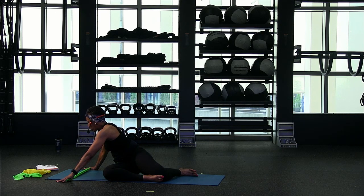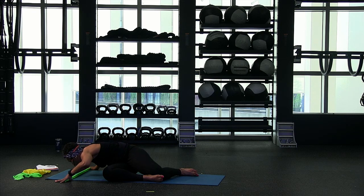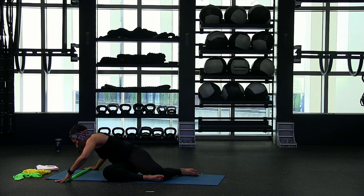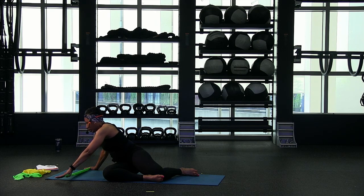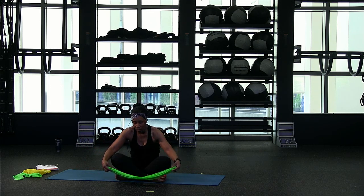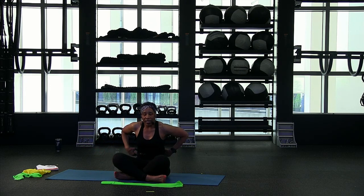Rotate your chest so it's square to the mat. Lower down, exhale, push up. Take it down. Two more. Inhale to lower, exhale to press up. Last time. And press up. Bring it back around. Swing both those legs around. Cross at the ankles. Just let that band relax in front.